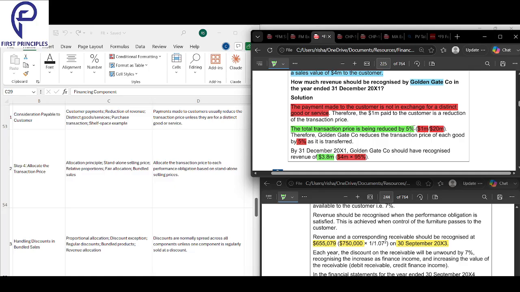Let's make sense of this one here. How did we get 1 million here, Arpita? How did we get 5% here? Yeah, so 1 million out of 20 million is 5%. And then this percent you remove from the revenue. So we recognize only 95%. Why did we get 20 million? What is 20 million?